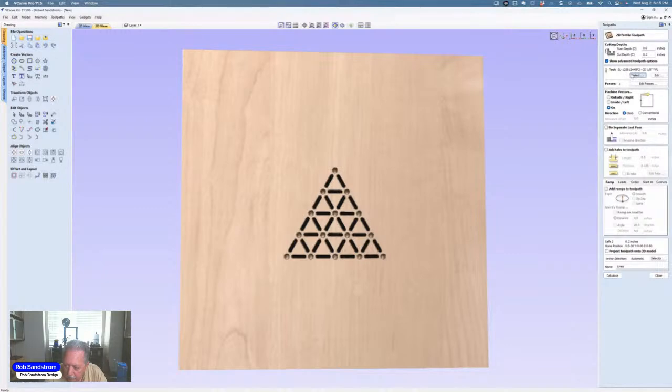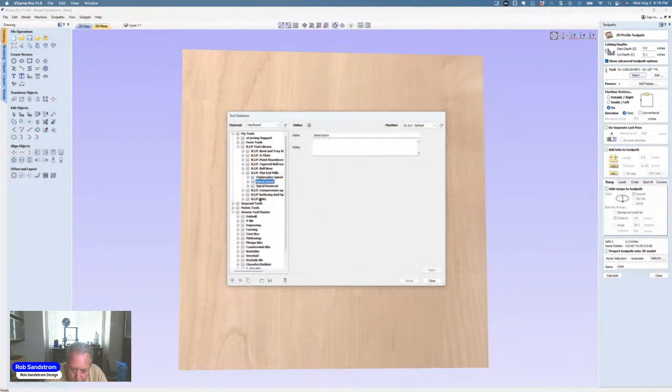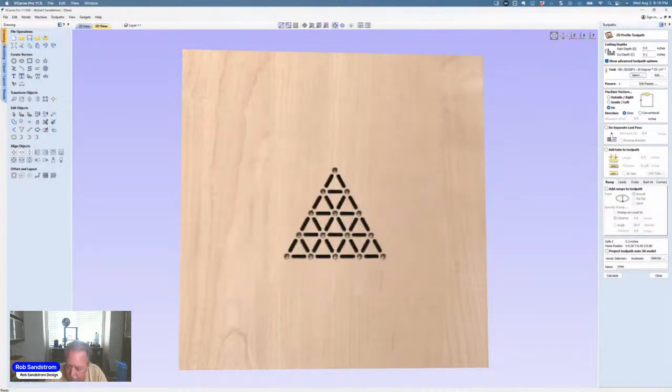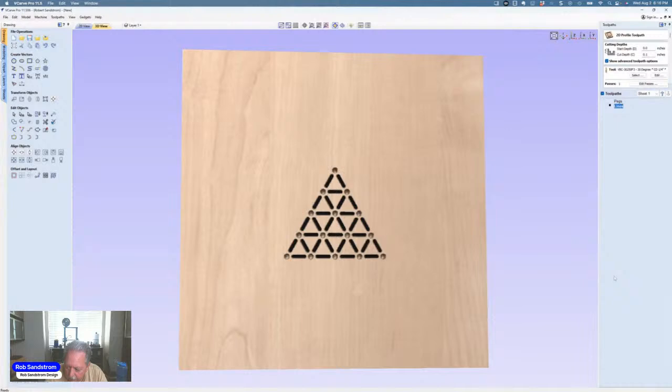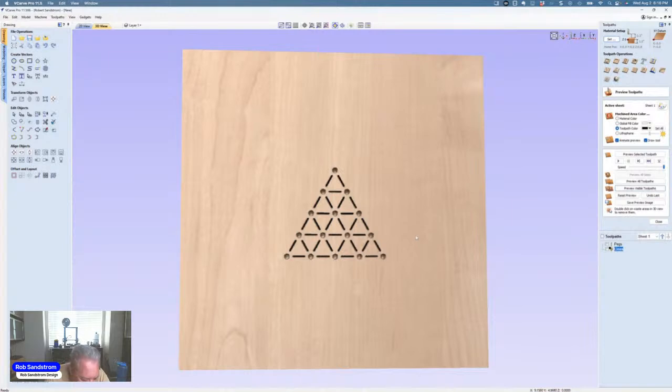So let's redo that. I'm going to select a 30 degree V-bit. Hit select, hit calculate. I'm going to reset the preview. I'm going to preview both of them. Now that's more like what I was looking for.